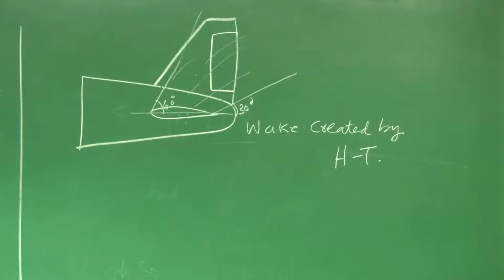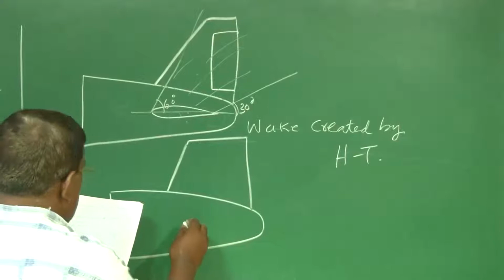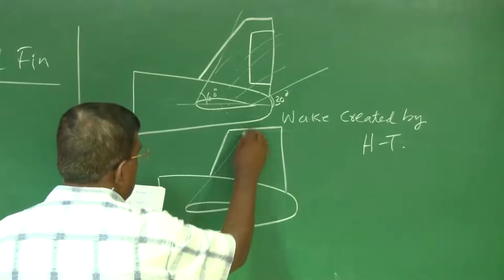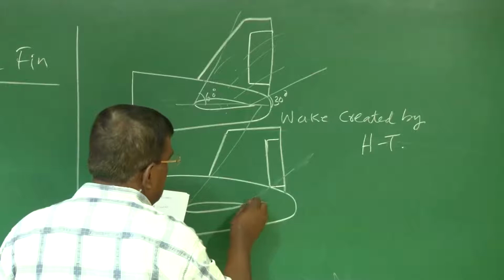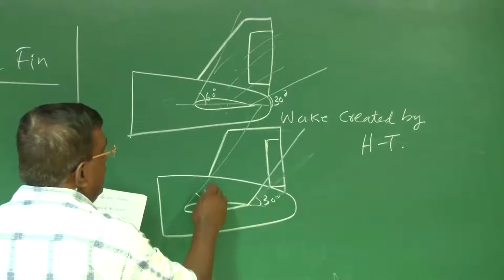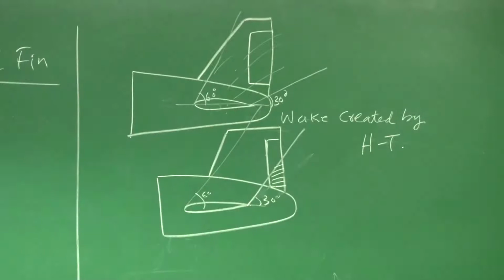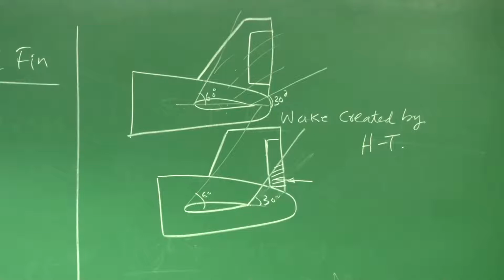So what is suggested is, you find a configuration, you see the location of, let's say, this vertical tail, and you put the horizontal tail a little ahead, and draw 60 degrees as required here, and draw 30 degrees here, not to scale, of course. So the message is, you locate the horizontal tail and vertical tail in such a manner that when I draw 60 and 30 here, I have a larger area which is out of the wake created by the horizontal tail. So in this diagram, not to scale, you know this much portion is available for the rudder to be effective. Generally, if 70% is available, you are happy about it. Okay?